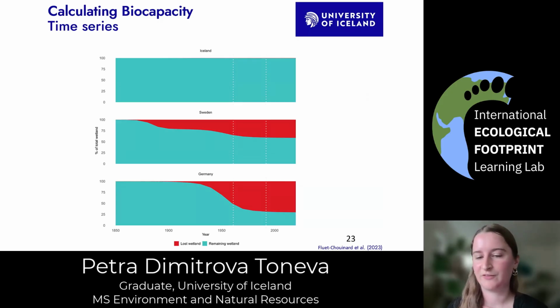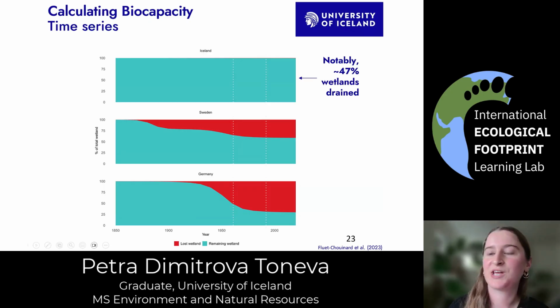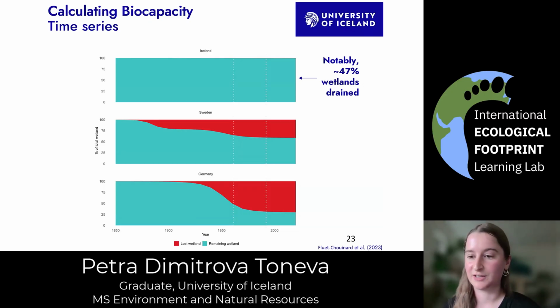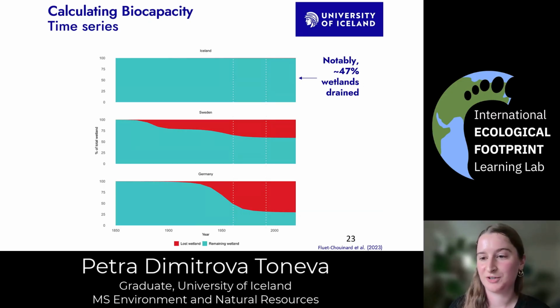And because they didn't identify much data for Iceland, according to this reconstruction, Iceland hasn't lost any wetland areas, but in fact, we do know that around 47% of Icelandic wetlands have been drained. And there is, specifically for Iceland, a ditch excavation time series that is available per year. So this could be corrected specifically for the Icelandic case. But it's important to know that there's a lot of uncertainty of how big wetlands were historically.